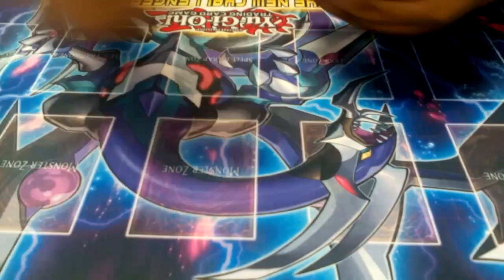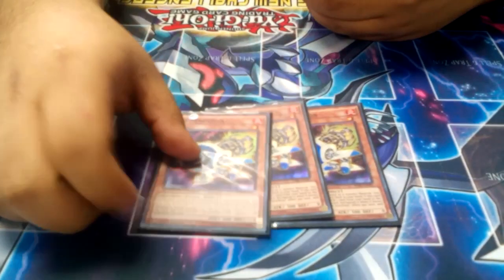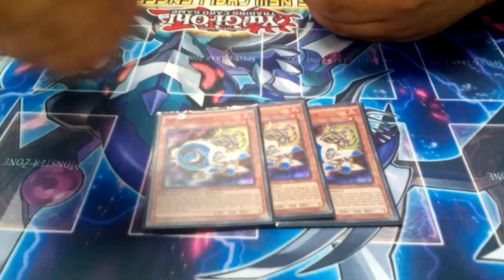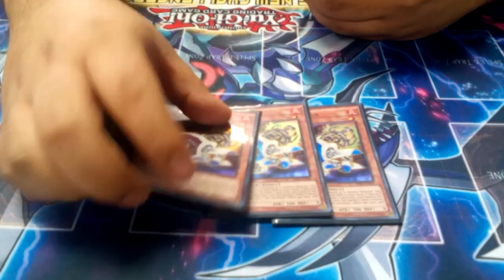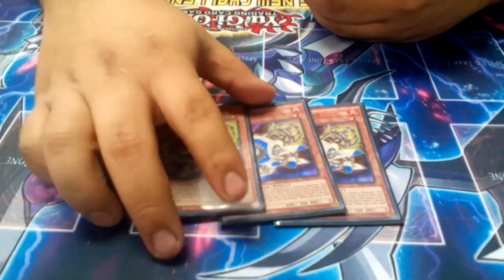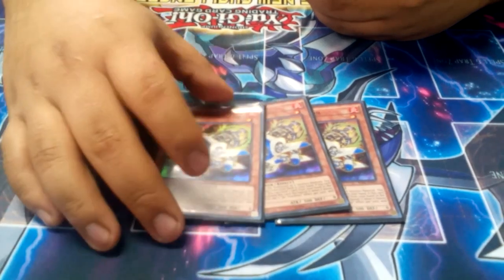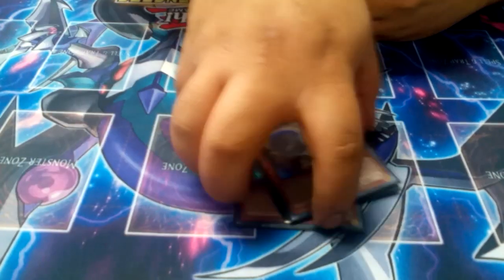The new addition to the Synchro family would be Jet Synchron. It's basically Glow-Up Bulb on steroids for this deck. You can always bring it back from the graveyard, or when you Synchro Summon using it as a Synchro Material, you can always search out a Junk, but you can only use one of the effects once per turn. Still a great addition.